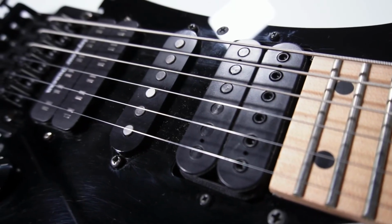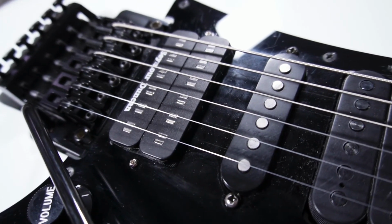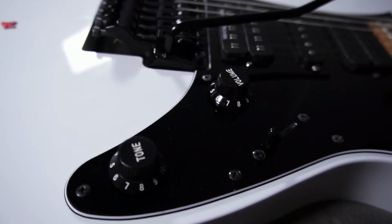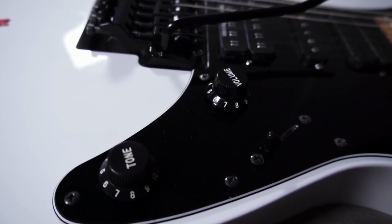Now, going to the pickup configuration, this is an HSH setup that was on the original 1987 550. This guitar originally came with Ibanez made pickups, and as you can see here, I've replaced the bridge pickup with a Seymour Duncan Distortion. Now, because it's an HSH design, it's got a 5-position selector switch and 2 knobs for volume and tone.